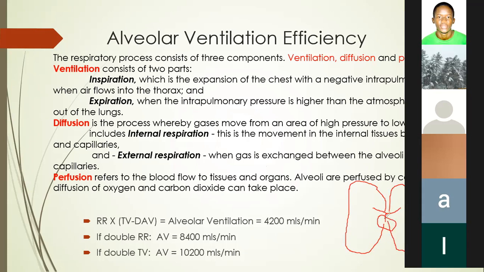Every heartbeat gives a volume of blood that is kicked out. Now, if we take that volume and multiply by the number of heartbeats, it will give you what we call the cardiac output. And this cardiac output is the one that goes to the lungs. So when we talk of perfusion, we are looking at what is the cardiac output that is delivered to the lungs. Are we together on that point?